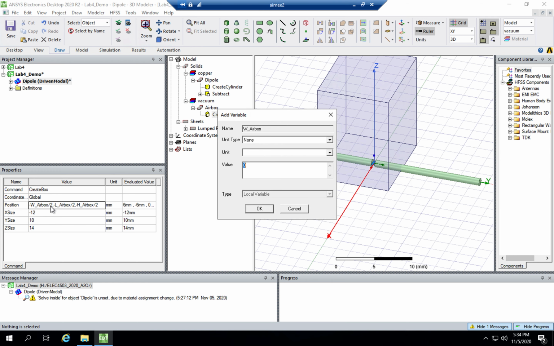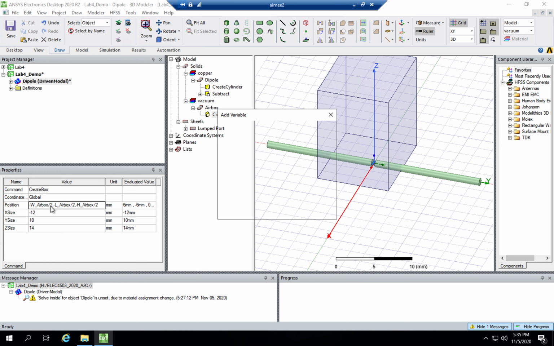Okay, so the width of the box in the x direction would be a total of lambda by 2, so lambda by 4 on either side. So we can actually create a new variable called lambda, and in my case, at 5 gigahertz, lambda is 60 millimeters.